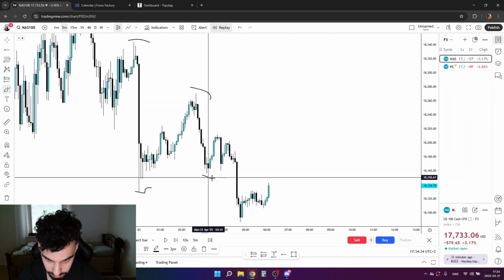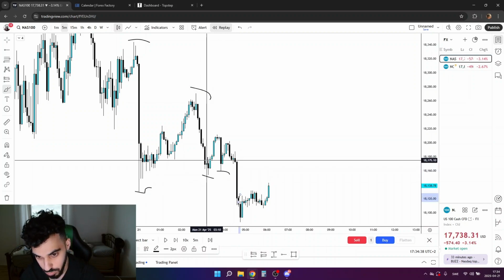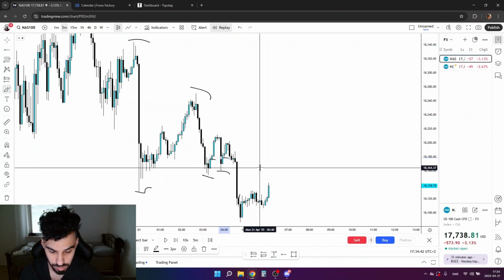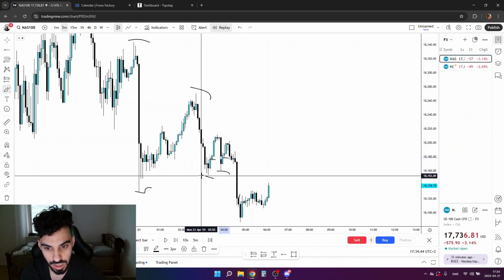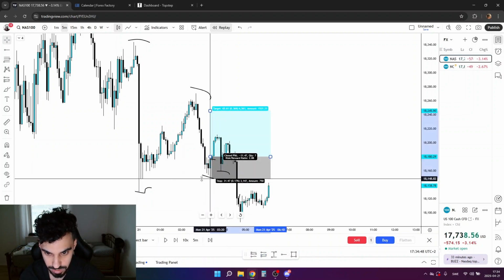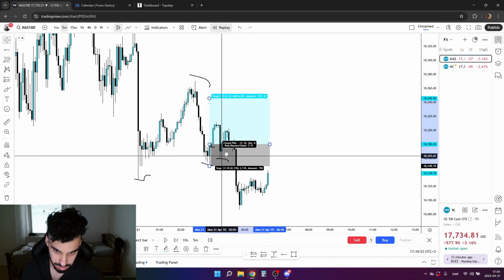Same thing here. You see, we have a low here and a low here. Price pushes down, takes out liquidity. Why? Because people are buying here and buying here. Where does their stop loss go? Beneath the low. And when you put your stop loss beneath the low, like right here, you get stopped out eventually, because there's millions of dollars put here.